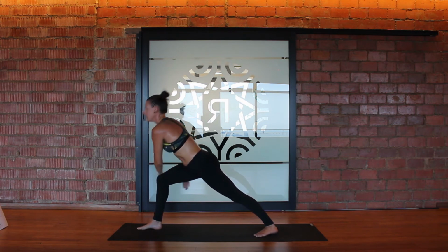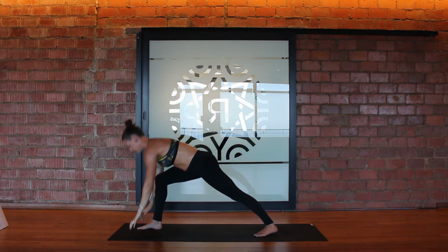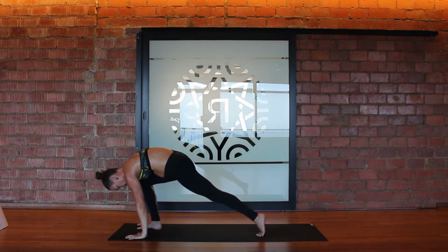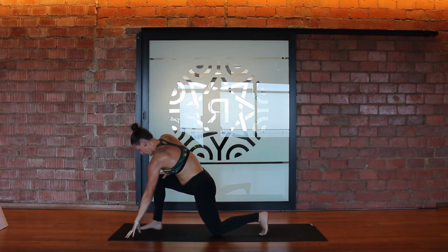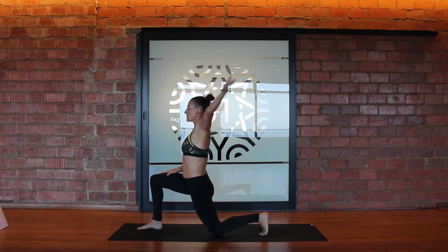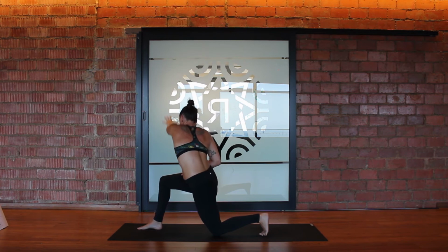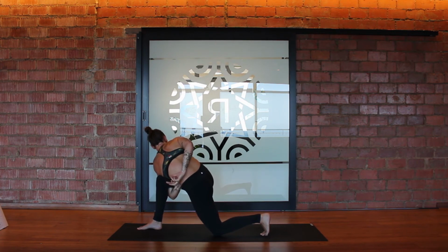Warrior one, inhale, exhale, hands to mat. Come onto the ball of your back foot and lightly place the left knee to the mat. Right hand onto right thigh as you lift your chest up. Inhale, left arm rises. Reverse bind, exhale, come up and over with the left arm. Left arm under, right arm behind you.